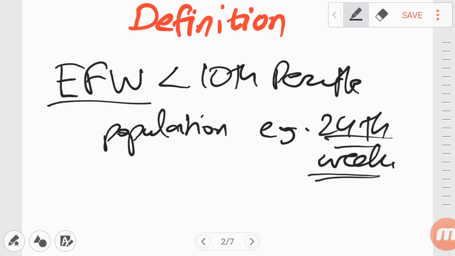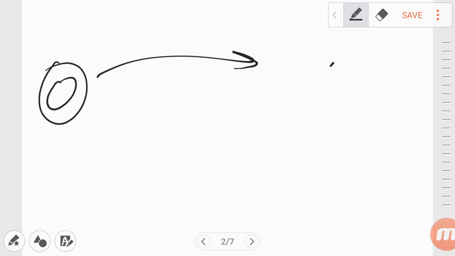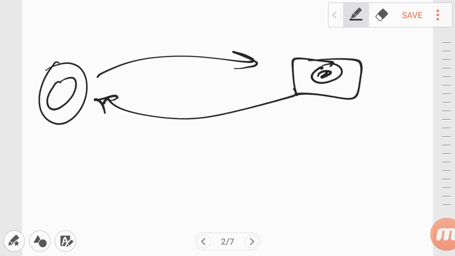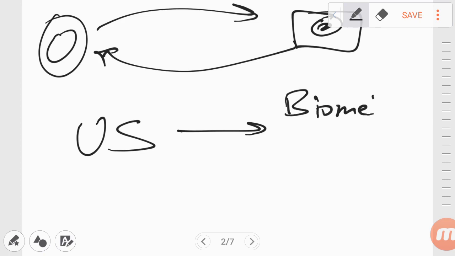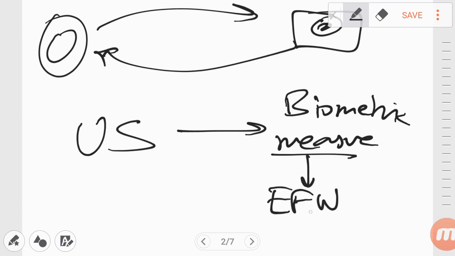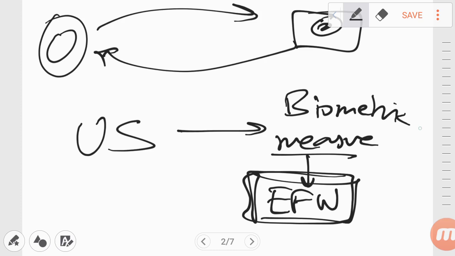And why do we call it estimated fetal weight and not fetal weight? Well, the reason is simple. The fetus is inside the mother. So if you want to measure the weight of the fetus, one way would be to take out the baby from the mother's belly and put him on a weight machine and then put it back, which is clearly very impractical. So what we do instead is we use ultrasound to take some measurements, which we'll refer to later as biometric measurements, and then we use these to calculate an estimated fetal weight, and then we compare this estimated fetal weight to the rest of the population, and we figure out whether it's too low to be considered as normal.